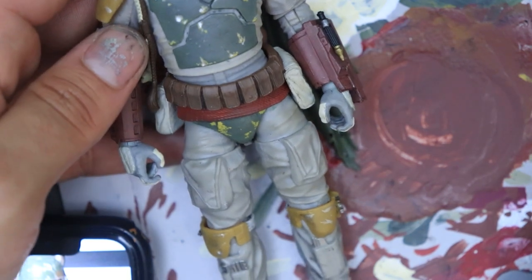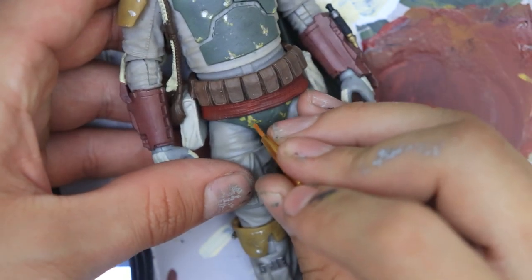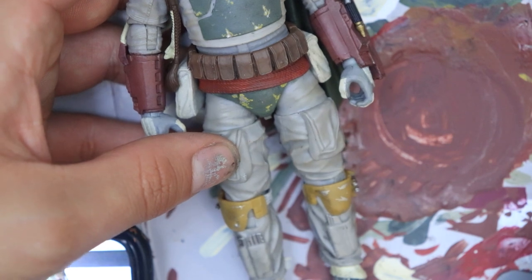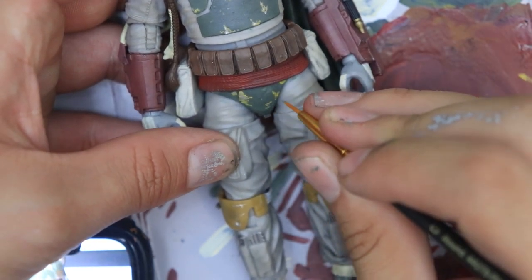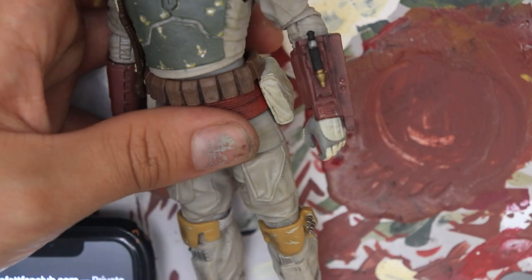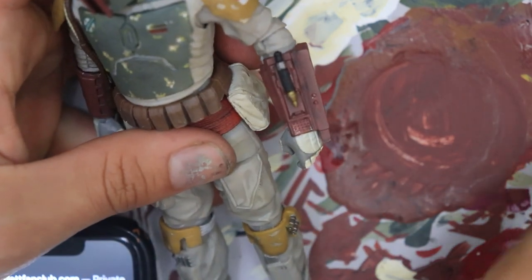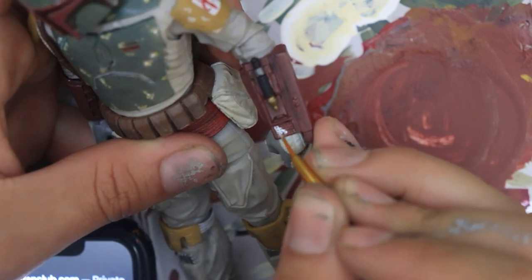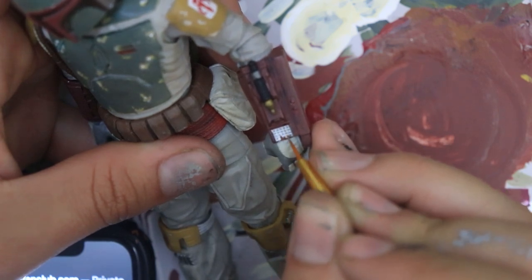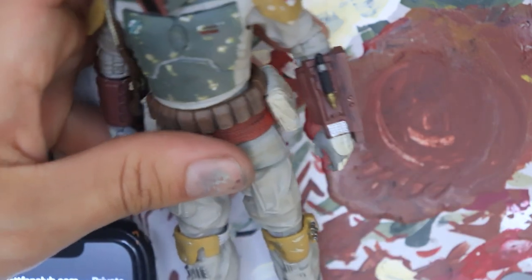Let's do the cod piece as well. And there we go. That looks pretty good. Got that covered. Now we're just going to go add some silver highlights to the armor. First, I'm going to paint this little silver, I don't know what you call this, little touch pad he has on his wrist here. There we go, that looks good.